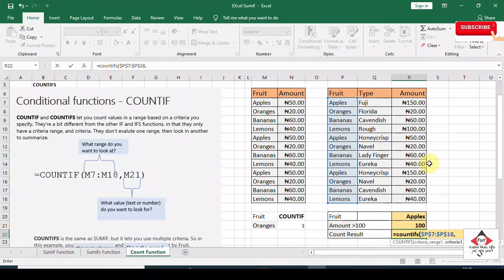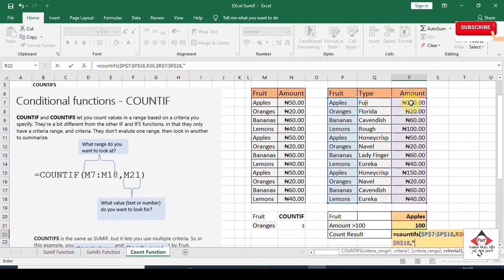It is the cell, the criteria that I'm looking for now. So I'll click on apple, put comma. Then the second range of cell that I also want to look at is the amount. So I click on it, press the Fn key and F4 on my keyboard to make it an absolute cell reference, and then I put comma, then I put my quote.